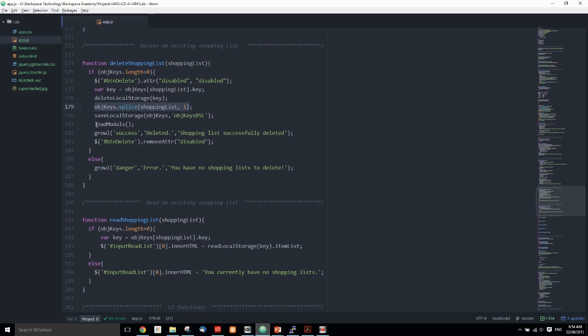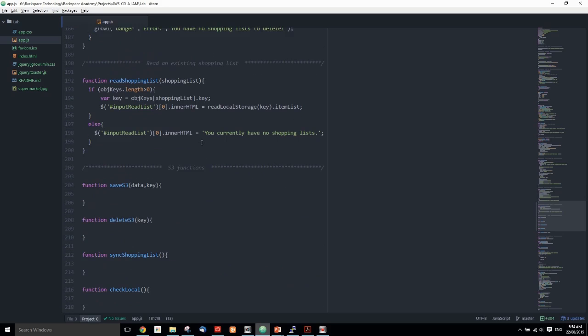It is then going to load the modal, so it's going to update the modal so it doesn't have that in the drop-down list anymore, and give it a notification that it's all been successful. And that seems to be working fine.